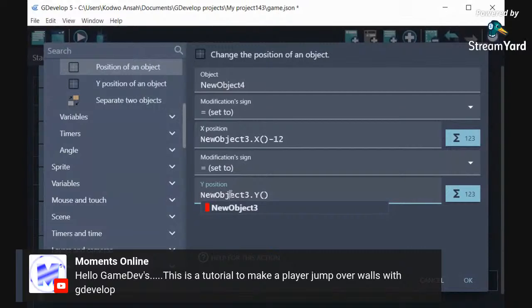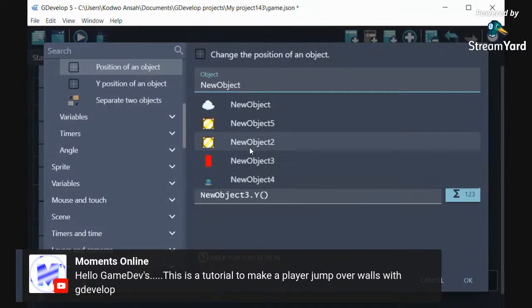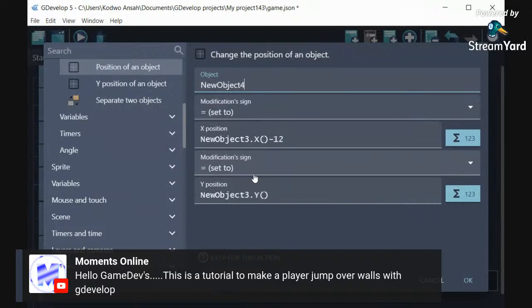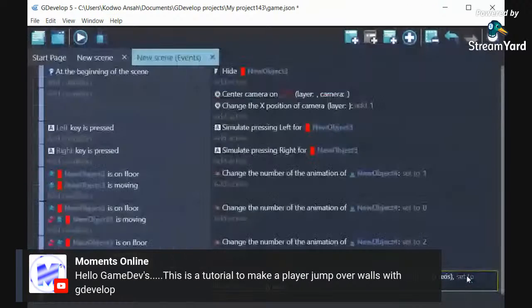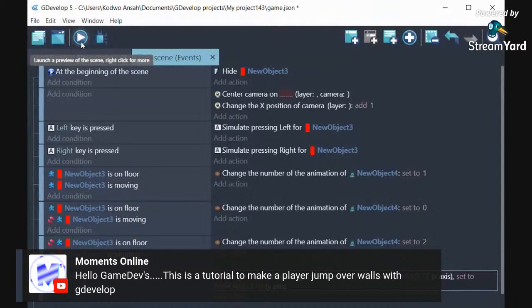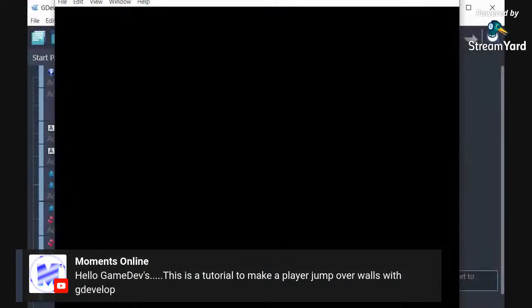That's why. The object. So let's see. Position. Okay. So this should be working a little bit. I'm going to run it again.